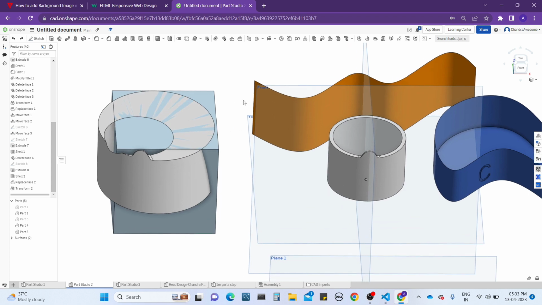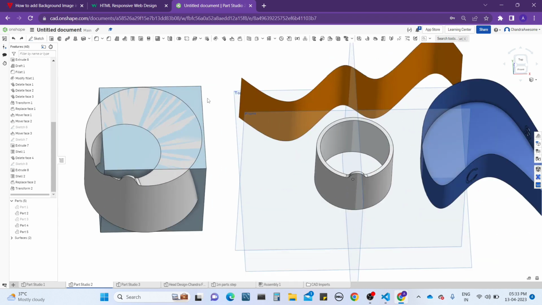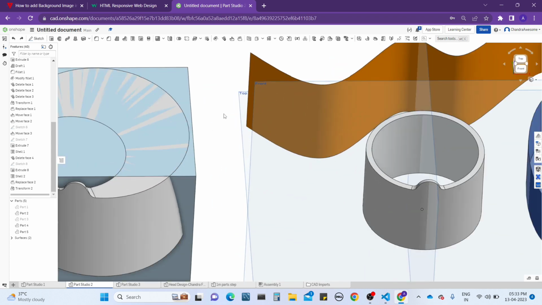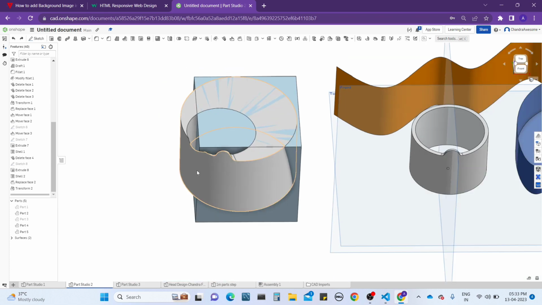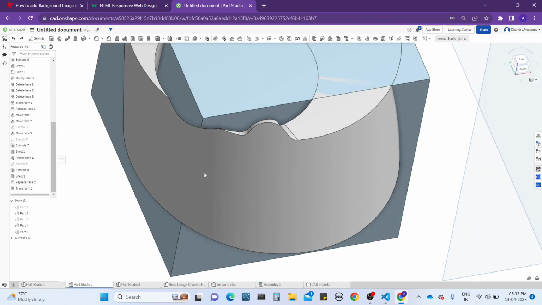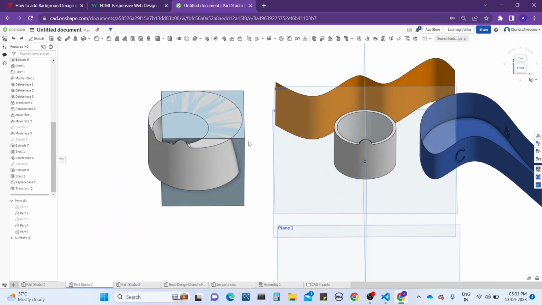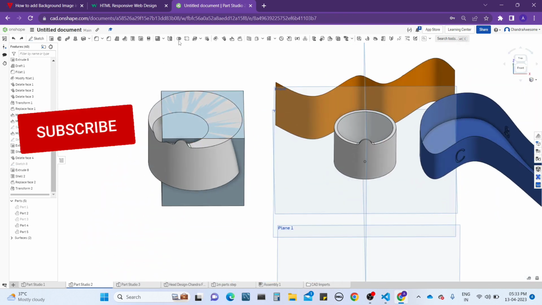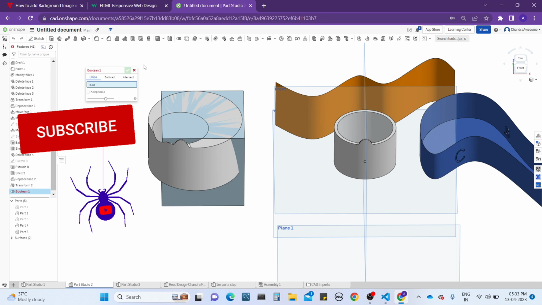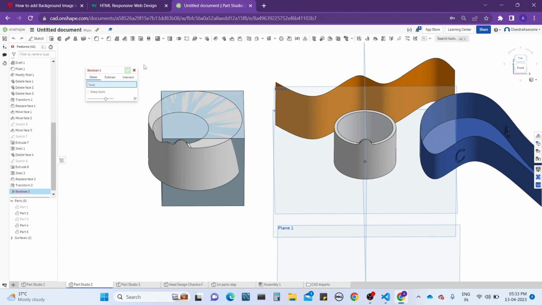Let's observe only these two parts, guys. I'm zooming in. Here you can see an irregular cylinder shape, and also a cube we have. So first of all I'm going to do union. Union is nothing but combining. So by using the union tool we can combine both parts.